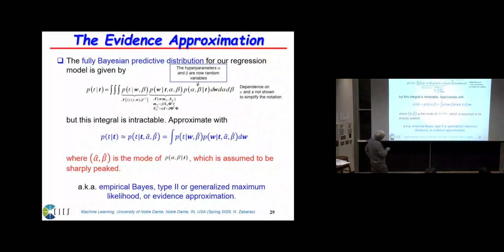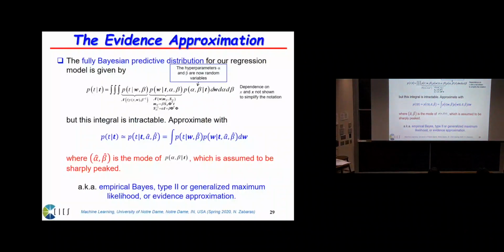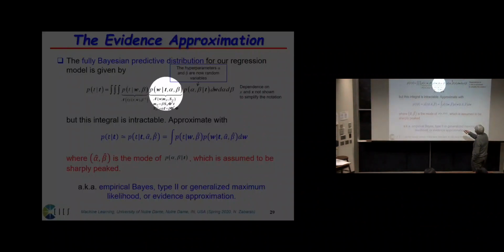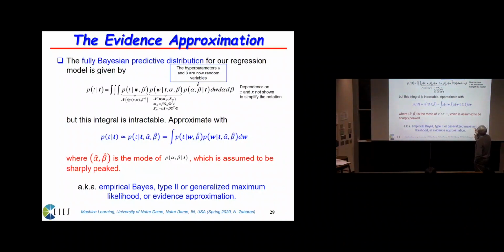It's actually the posterior of all the parameters. So it's the joint posterior of W, comma alpha, comma beta. And how do I write that posterior? I write it as the posterior of W given alpha and beta, times the posterior of alpha and beta. We didn't have this before because alpha and beta were constants, you remember? But right now, I have to plug in the posterior of W and alpha and beta, and I use the product rule to write this as the posterior of W given alpha, beta, which we know what it is because this is what we did in early lectures last week, times the posterior of alpha and beta. And of course, we have to integrate all the parameters out: we have to integrate W, we have to integrate alpha, and we have to integrate beta.